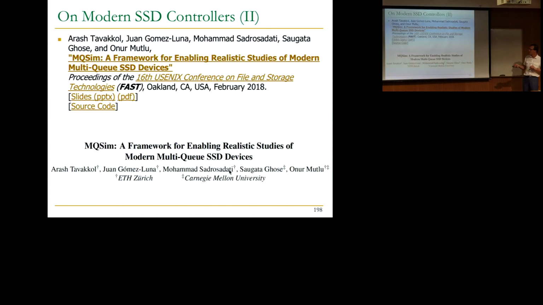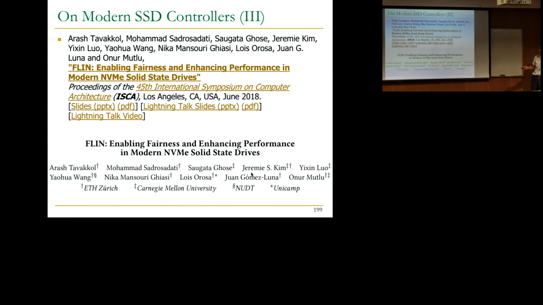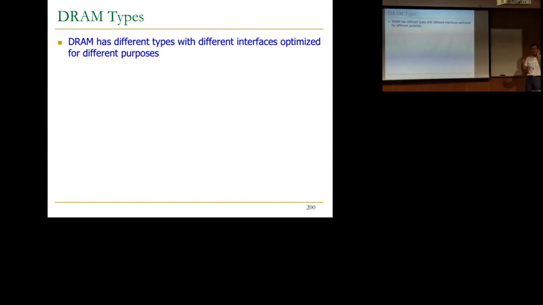Okay, I'm not going to cover flash controllers, but there's work that we're doing in this area, so if people are interested, I'd be happy to talk about this as well. This is a simulator that we released for flash memory, and there are similar issues in flash memory, like long latency. How do you fix the tail latencies in flash memory? There's a lot more to do in this area. Okay, let's go back to DRAM.